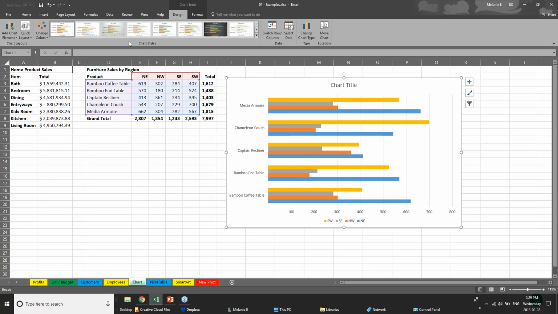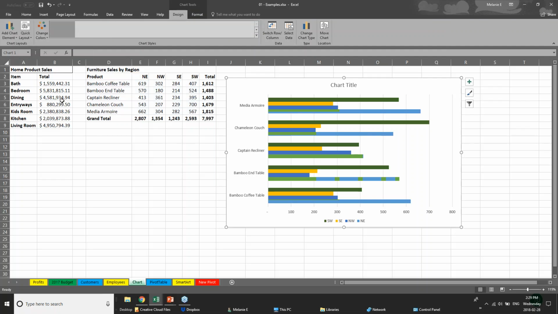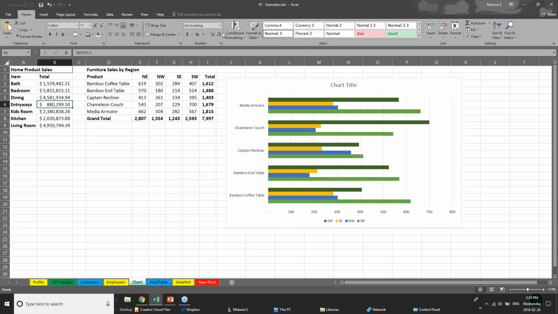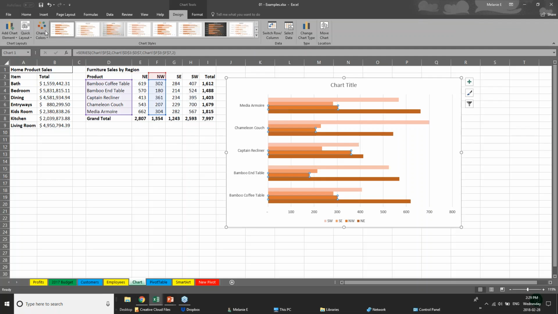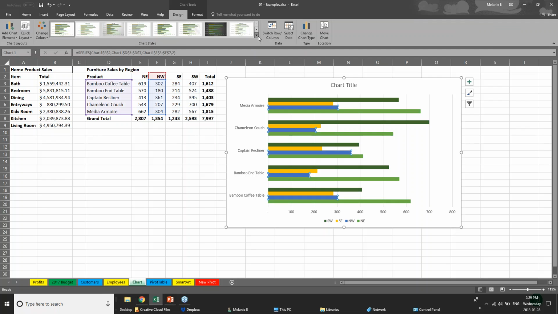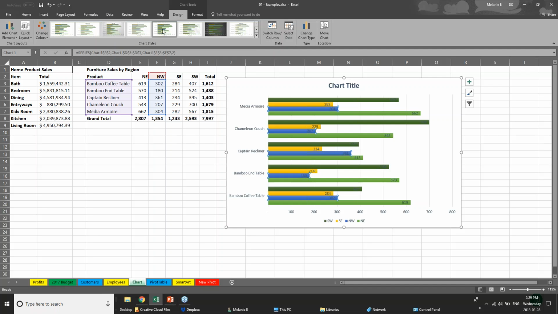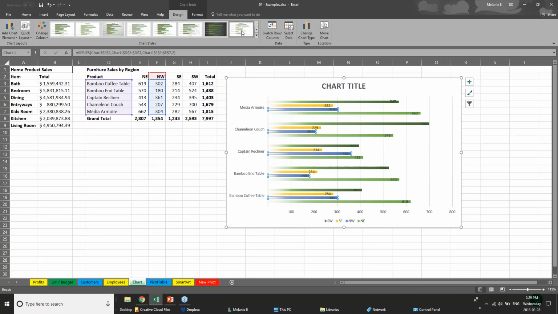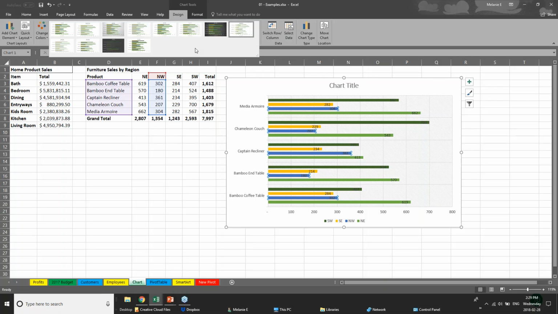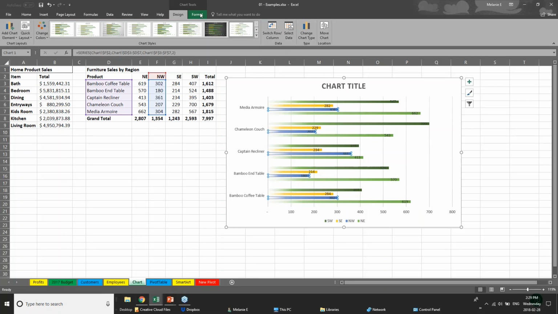So there's Design, to change the color scheme. Say I don't like this color scheme, I can change the actual colors and make it all one color or multicolored. They also have some stylistic formatting. Say you want it to have a grayed background and some shadowing. This one has a more 3D beveled effect. This one has a sort of graded shade. So we have some functionality to add a different look or style to your particular chart.